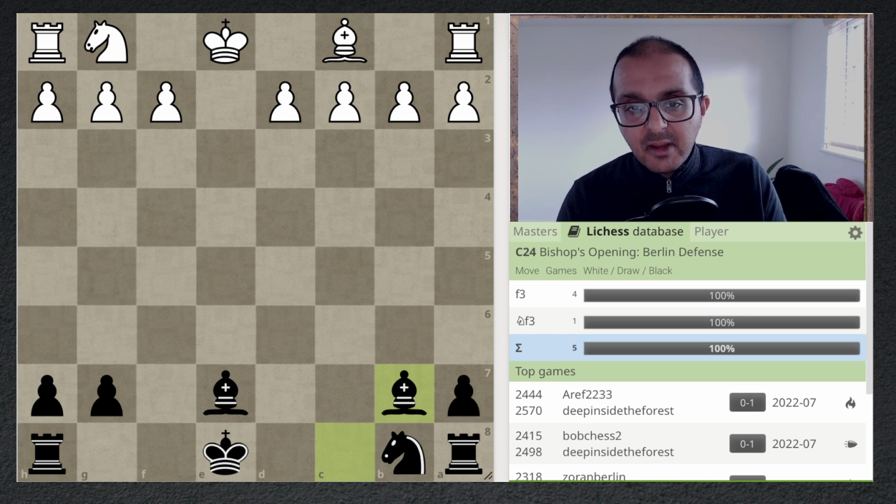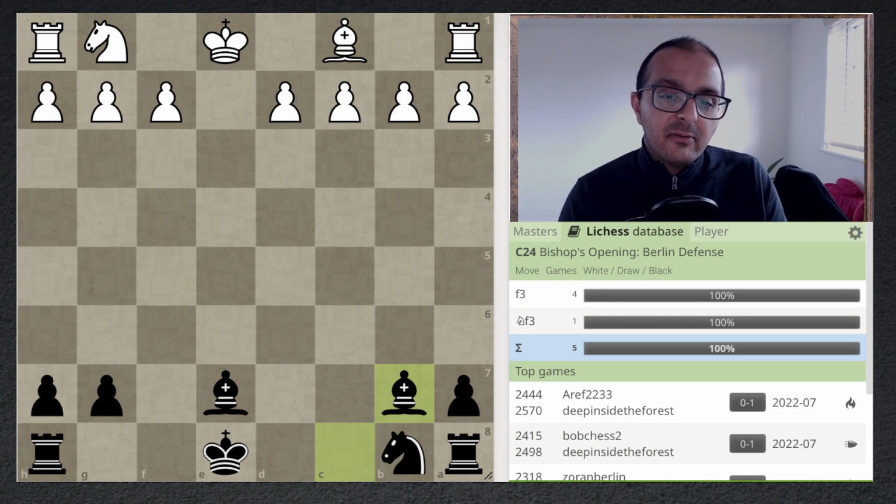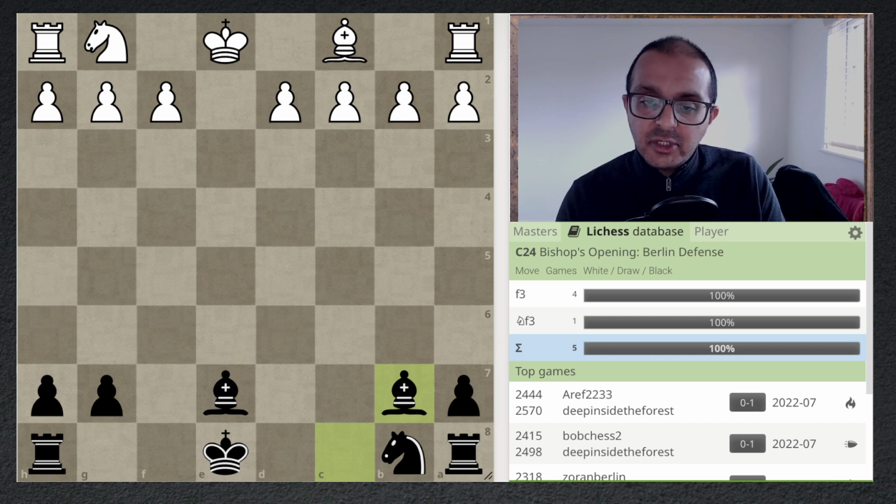Black does have the bishop pair. This is by no means trivial. It's about -2, -3 on the engine. It's going to be down to your chess. Okay, we can't just memorize lines. We actually have to play good chess and win. But this is winning for black.